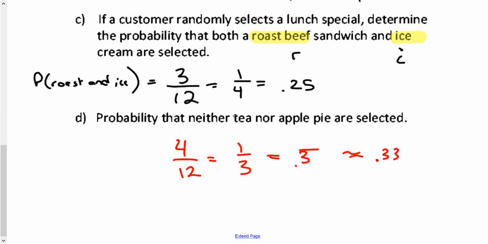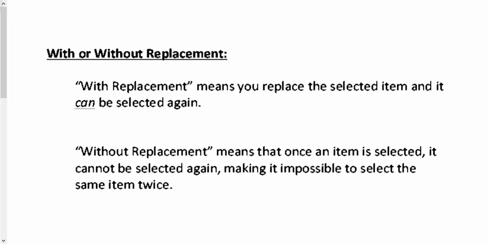This would be pretty tough to do without a tree diagram. It's not impossible, but the tree diagram does make it a little bit easier if you take the time to actually make it. In probabilities, we have something called with replacement and without replacement. With replacement means that whatever it is, you're going to put it back and it can be selected again. Things that happen with replacement are like if you were to draw a card from a deck of cards, you look at it and then you put it back in, it would be possible to draw that same card again. Another thing that you might not think about as with replacement is tossing a coin or rolling a die.